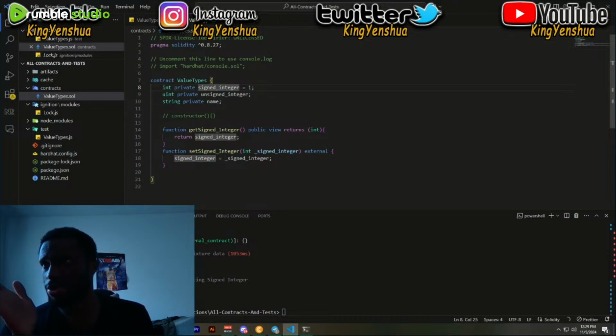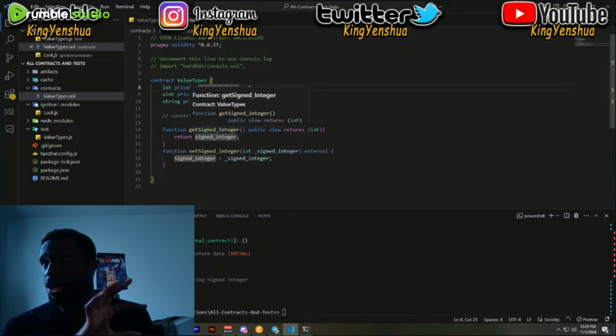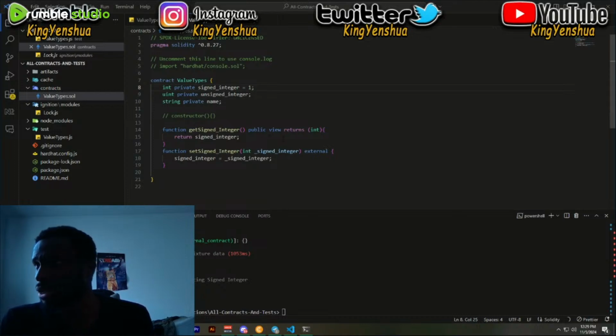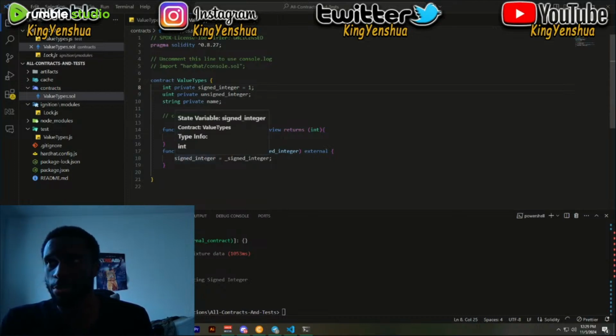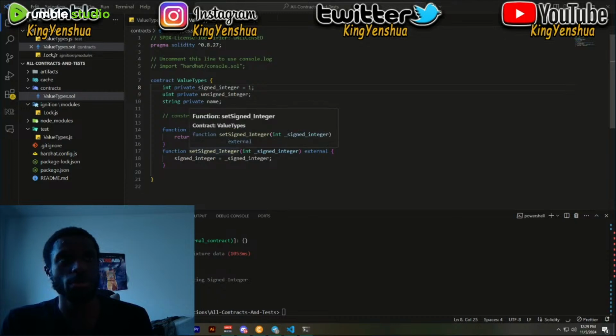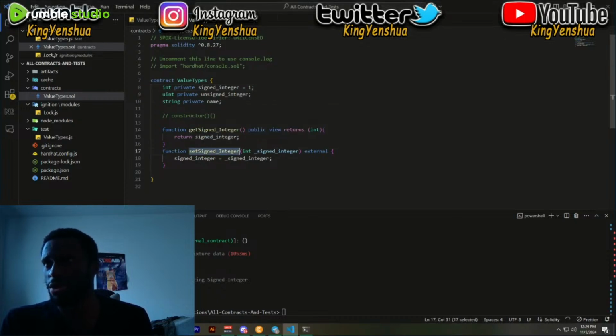I have the integer right here, the get integer and the set integer. You can go over that in the code. This is basically the format of it. This is how you'll do it in Java. This is how you'll do it in Solidity. And not exactly the same in JavaScript, but this is how you will do it in Java and Solidity. You will just set up your signatures right here. These are basically the names of your functions, and then your parameters, your arguments, however you want to use them, and then you have your logic here. So you're just setting. There's nothing to return in your setter, and you have your getter.